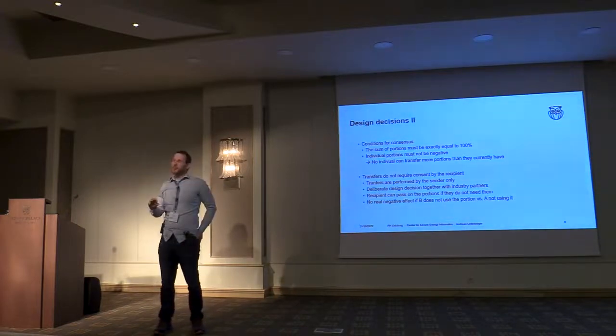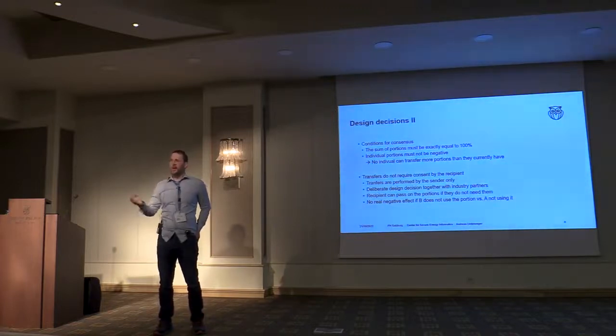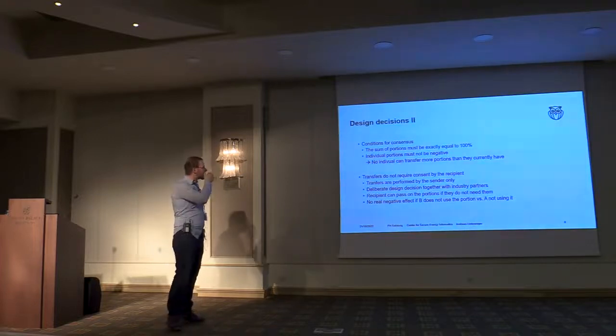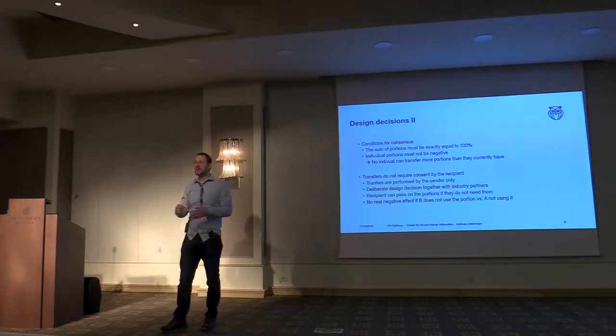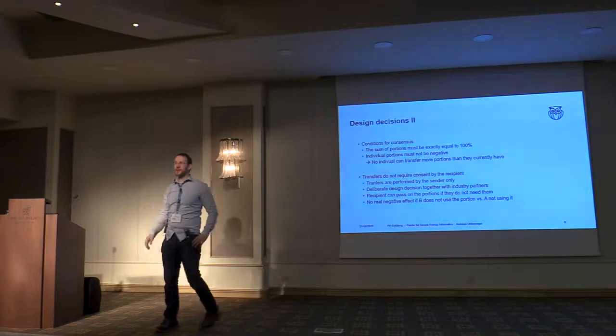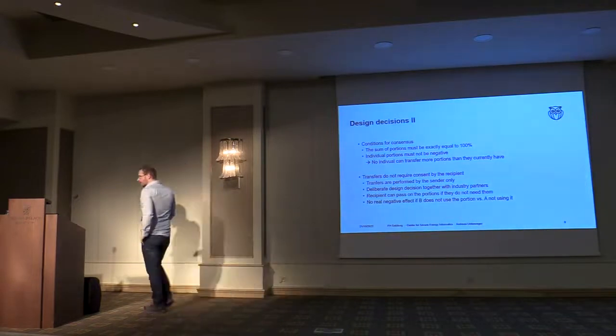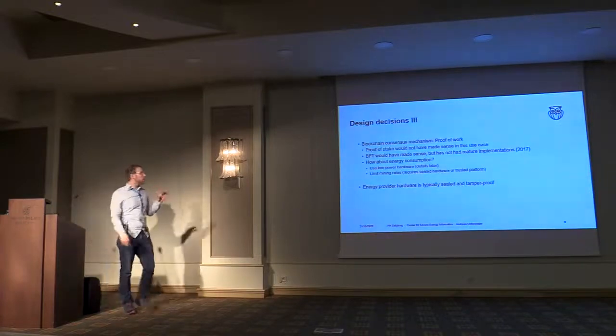That was a bit subtle, and it was not clear at the time if this is something that we could actually do, but since it was a prototype, we tried to do it that way and we saw how it worked. And in the end, if my recipient doesn't want the portions for themselves, they still have the possibility to pass them on to somebody else. And the larger the community is, the easier it is to find somebody else who will be gladly taking some PV portions. So that was the basics of the design for the blockchain itself.